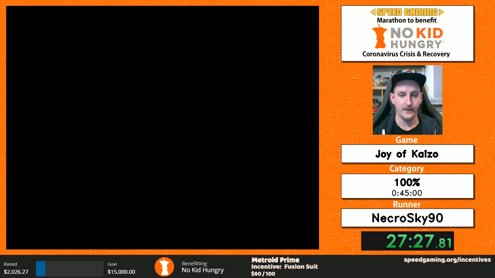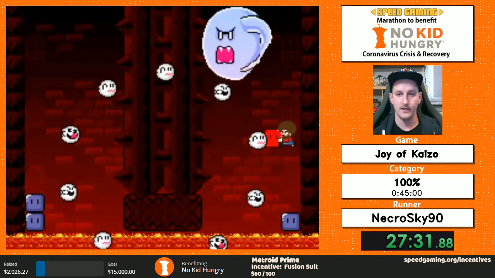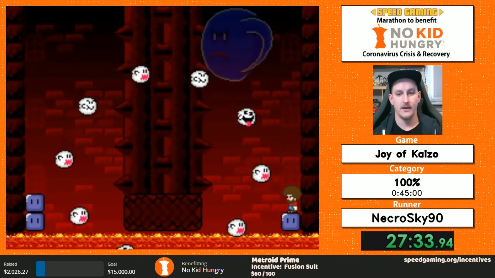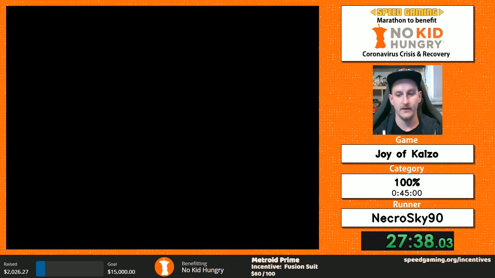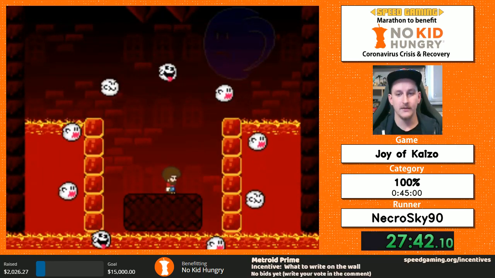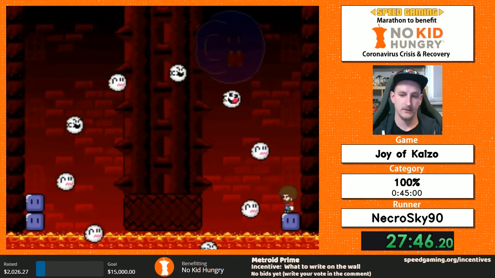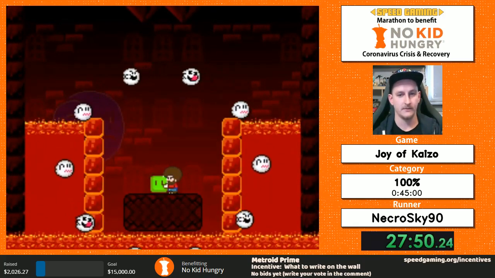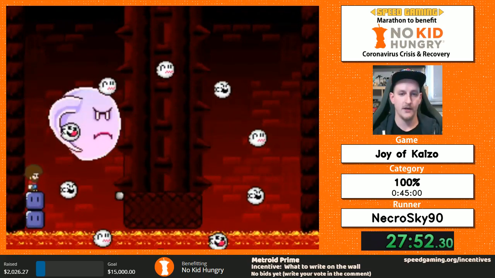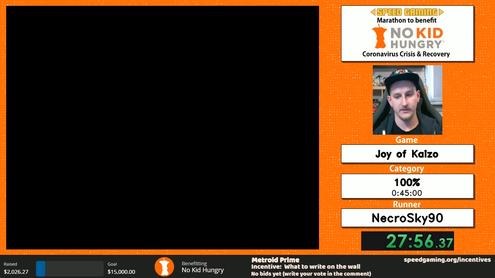So we're at the devil now. You can easily identify him. He's got horns. And again, we're trying to fast cycle him. For that we need to do 3 frame perfect grabs, jump grabs, to get these throw blocks. Try not to die now. Perfect. Can hit him now with a back throw. And one more hit. That was too early.